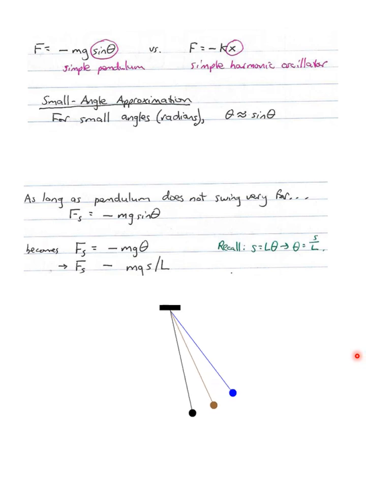Now, this animation is actually showing that they all have the same timing. But then again, it's just an animation. In reality, if you give it enough time, the blue one will be a little different from the black one.